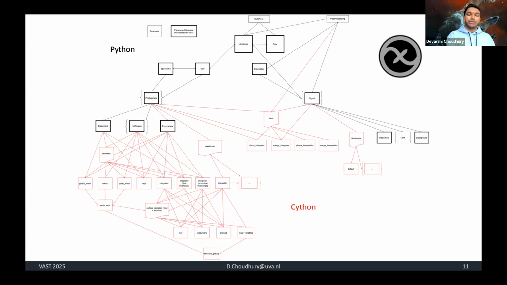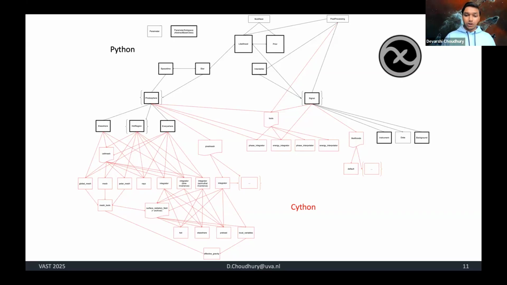This is where actual relativistic ray tracing is taking place. And this can take time if you do it with regular Python code. That's why we have incorporated Cython for it. Of course, the downside of using Cython is that now you have two different languages. It's not very cleanly installable using a pip or conda system, so you have to separately compile it.